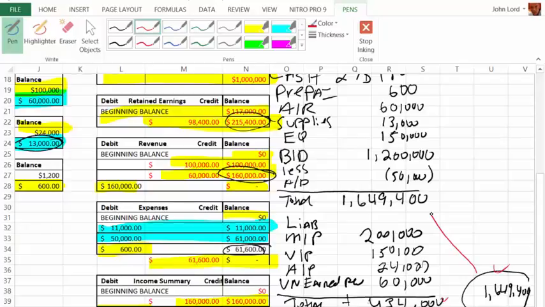Well, because assets equal liabilities plus stockholders' equity, and so I'm putting them down there so that you're seeing that our equation is staying in balance as we do all these transactions, and the revenues and expenses are ultimately going to wind up in the retained earnings account, aren't they? Once we figure out our net income through our closing entries. So they kind of belong down there for this lesson.